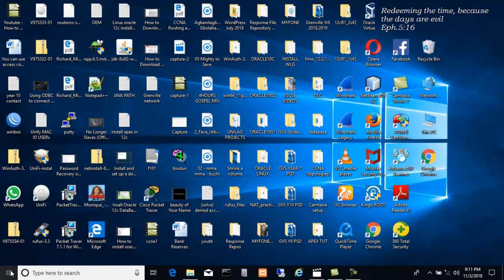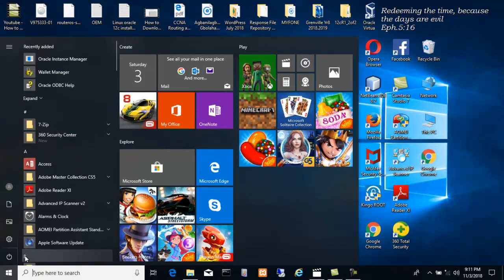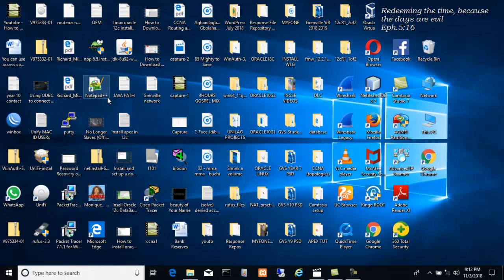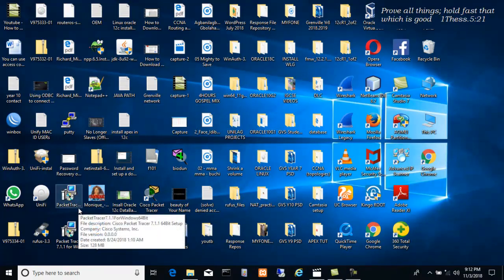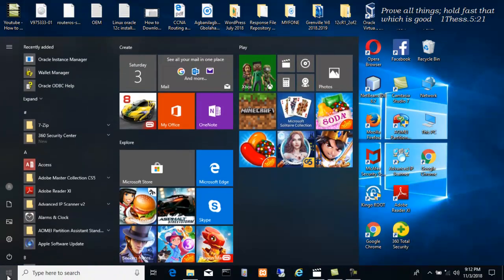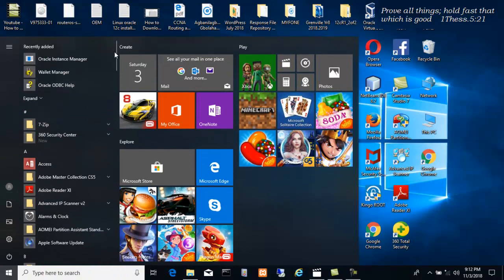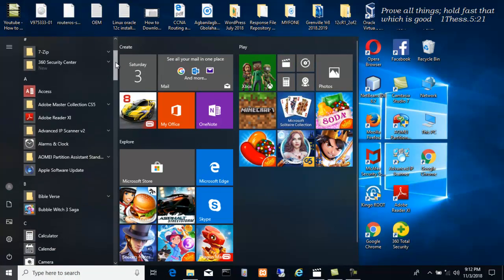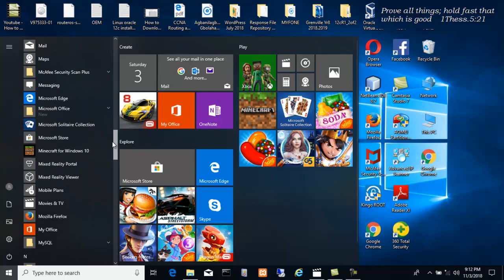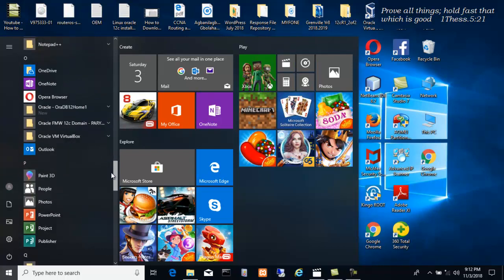What I'm going to do quickly is click on the start button. This is Windows 10 where I installed my Oracle 12c Release 2. So I go to my start menu and I move down to my installed applications, and moving down I have my Oracle database 12 home 1. Are you with me now?